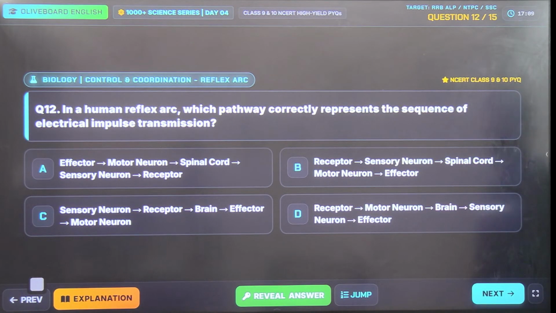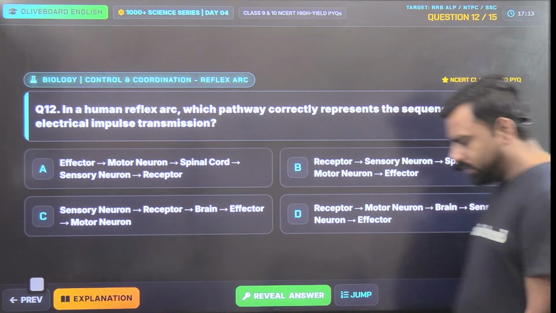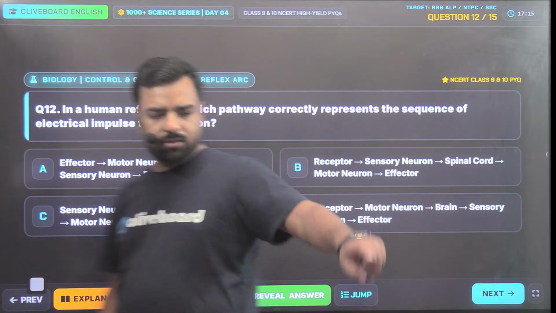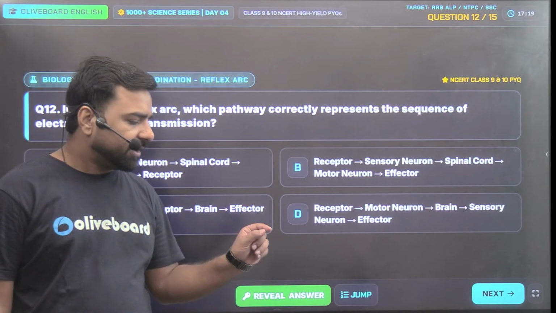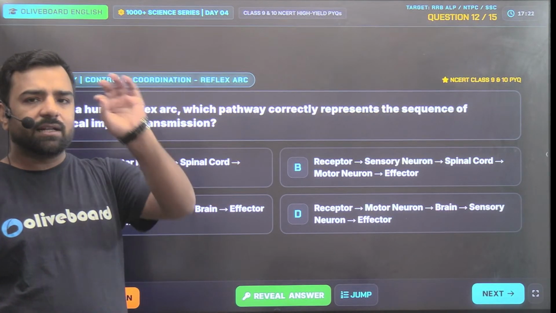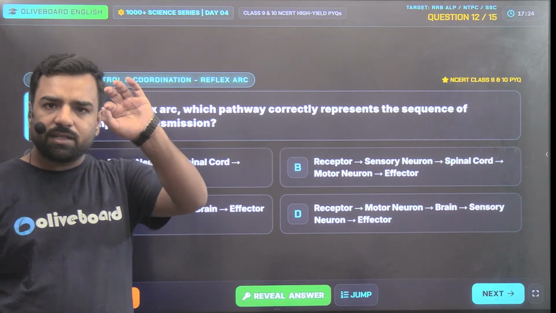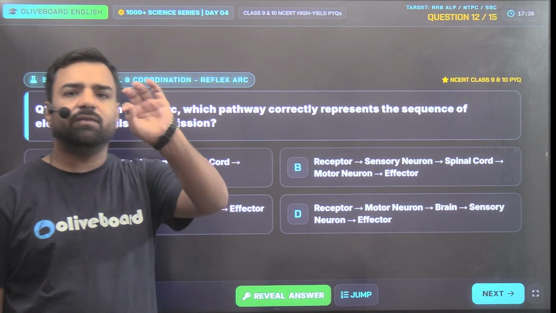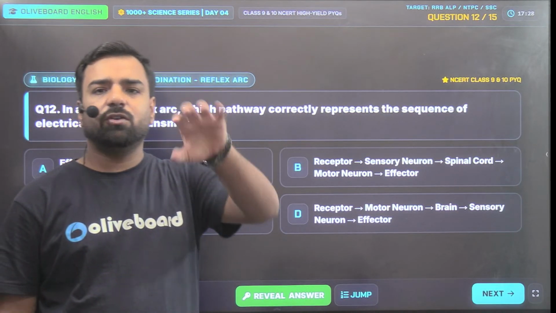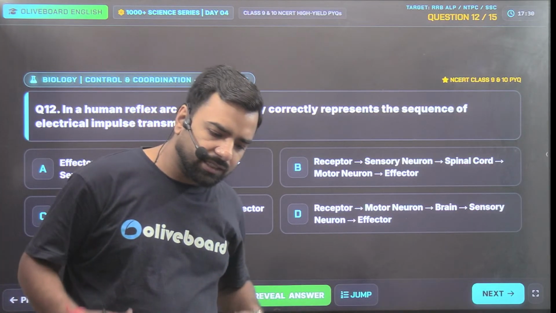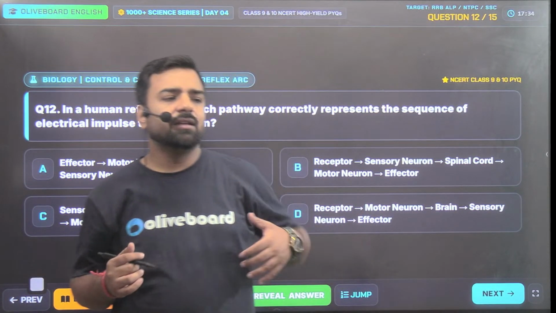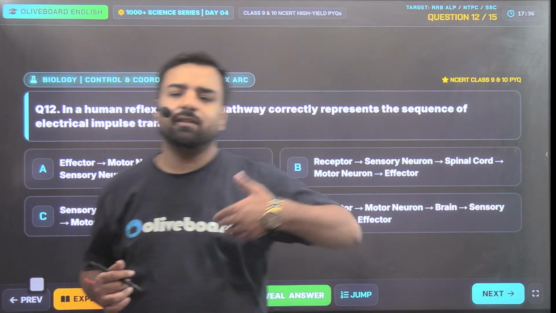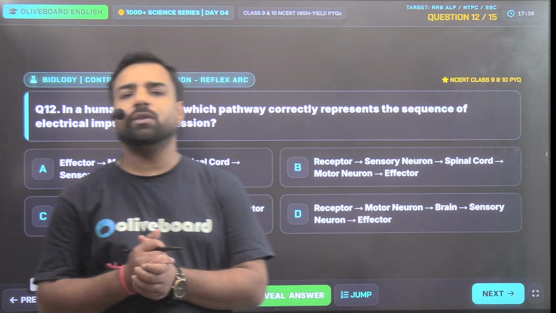So your 4 options. Tell me what you think is the correct answer here. So yes, let's say I have touched a burning candle. So what will happen? After touching the burning candle, I'll receive some information here, right? So here we have this receptor where we have sensory neuron that is going to collect the information. It will take the information to the central nervous system. There we'll have interneuron. Then via motor neuron, the signal will be taken back to the effector part, right?